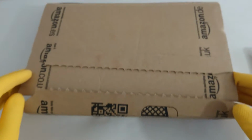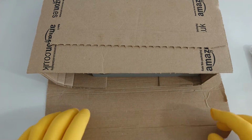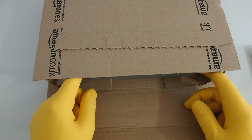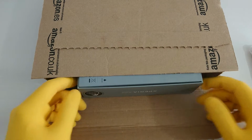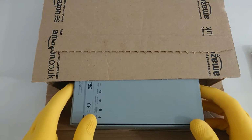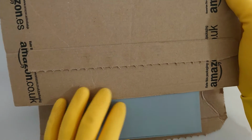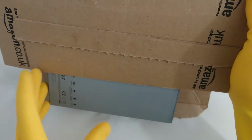Okay, let's see what is actually in the box. Oh yes, I can see it. Well, wouldn't you know, it's a new piece of electronics.